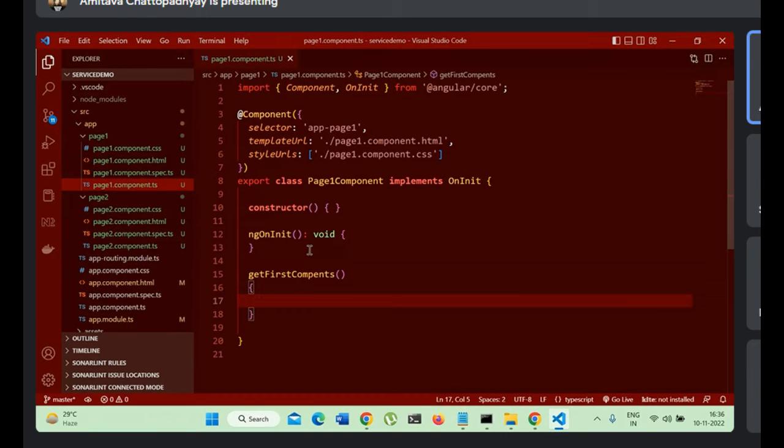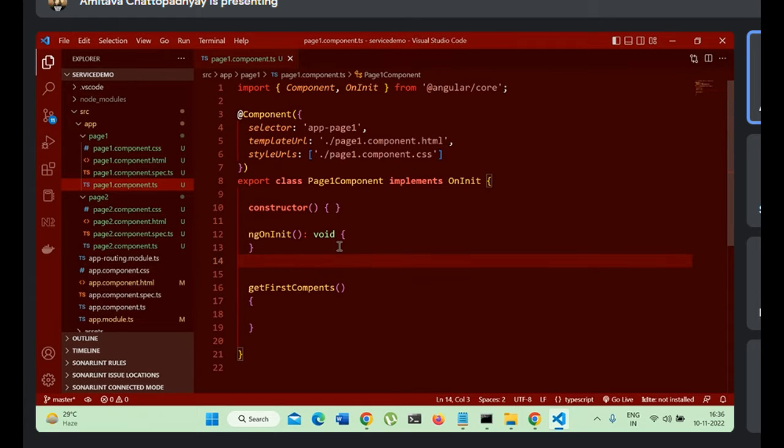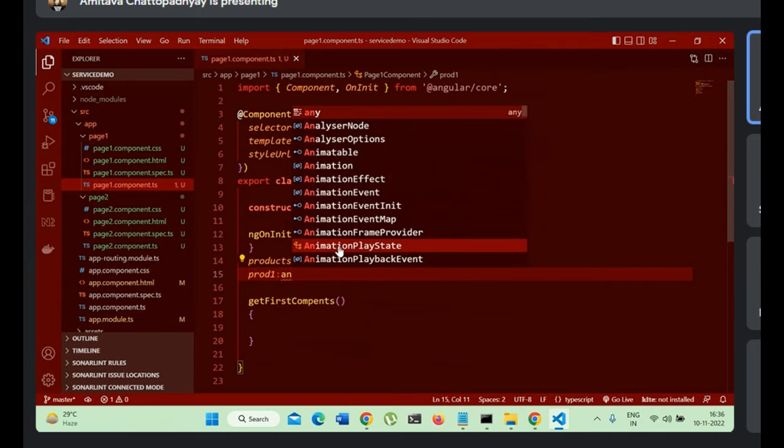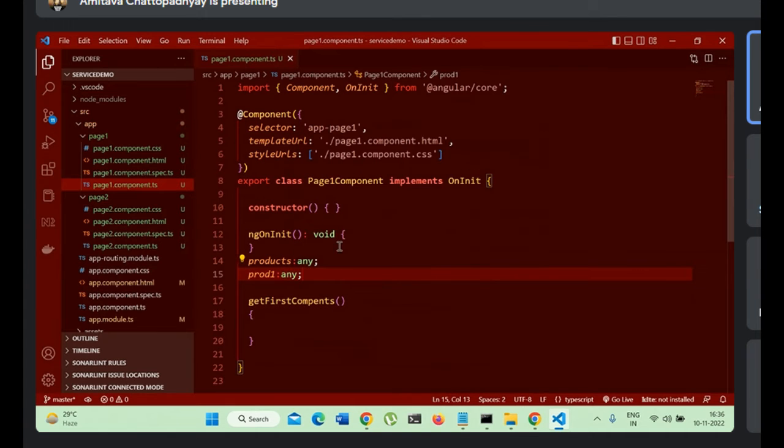To do that, guys, let us take a variable, obviously, otherwise I cannot work. Suppose I have a products variable, colon any. I already told you that you can write any to avoid the data type. And then I want to load the first component, so I write here prod1. Prod1 is the first component. All are just any.